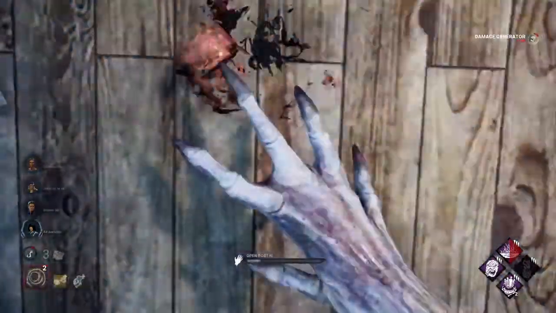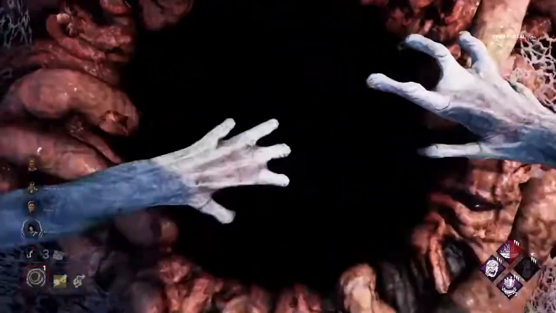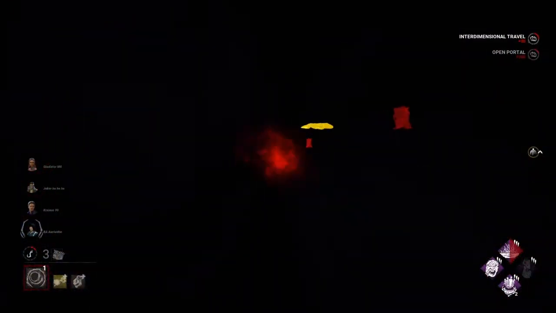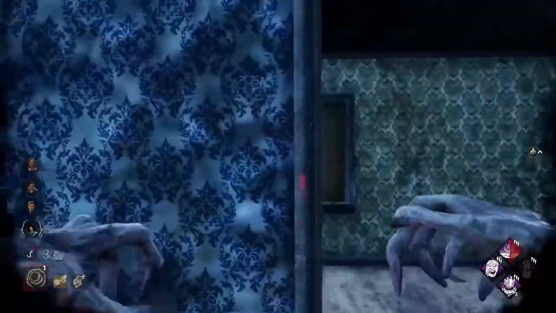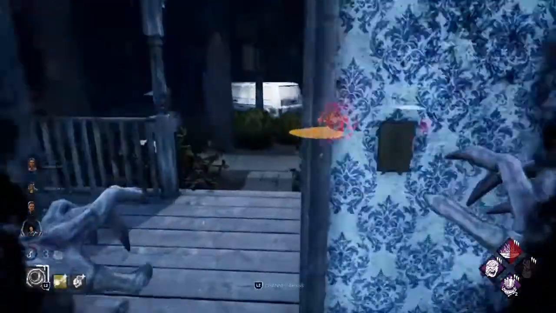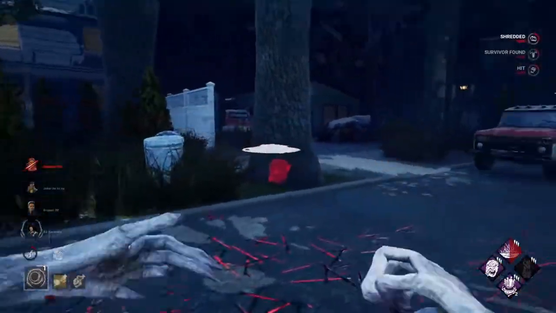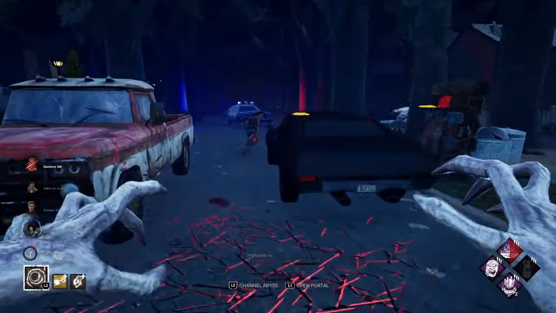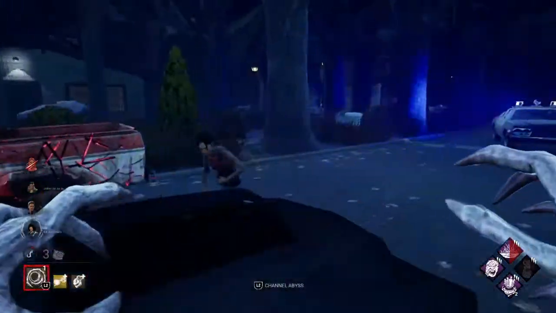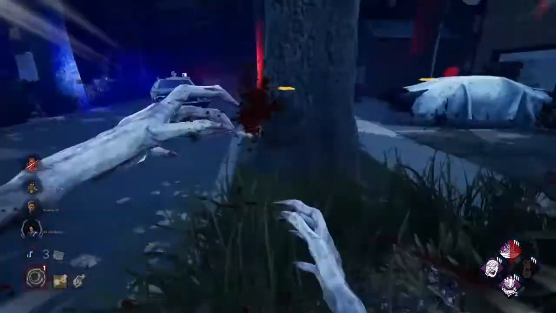This map is difficult. I'm just gonna drop a portal here because I just want to be able to check on it, I guess. Oh, they're right here, which is awesome. Because she actually doesn't get my terror radius while she's cleansing that. So I have a pretty free hit there because she wasn't expecting me to be there.